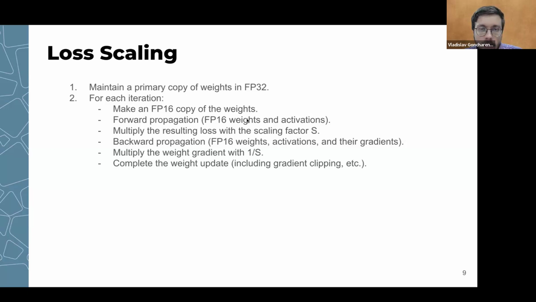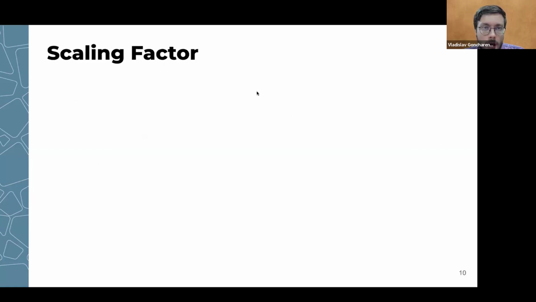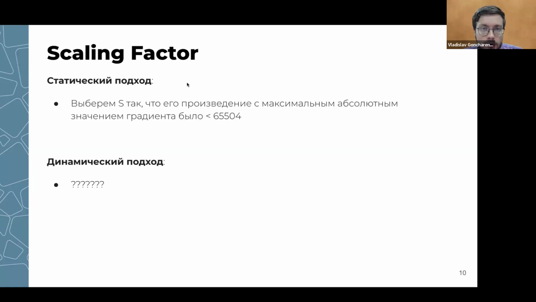That's why we save on computations, and most of the memory is used at this stage, so we save everything we can, no matter that the original weight is in FP32. Then the question is how to choose a scaling factor. We can set it statically, but it's not the correct answer.